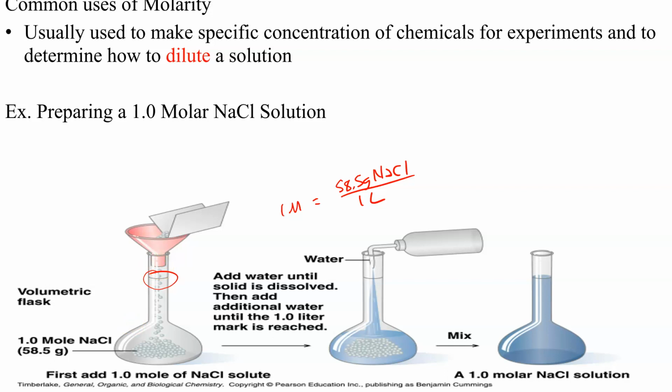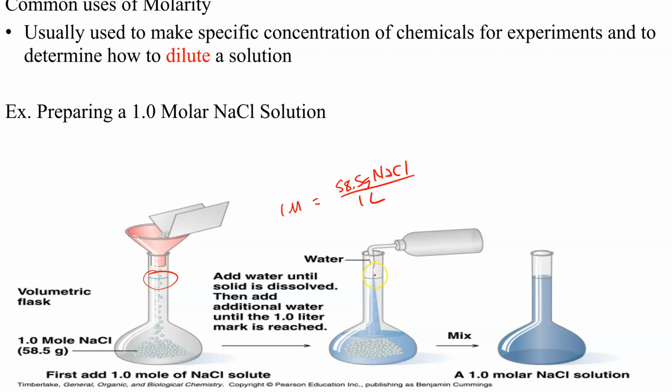Now, why do I emphasize this? Here's why. You add your solid, so 58.5 grams in this situation gets dropped in there. Now half fill it. Why don't I just fill it to the line? Because you don't want the solid to dissolve and make the water level go above the line. Whenever a solid dissolves, it's going to take up space. That's just a fact of life. So if you were the superstar that filled it to the line, after this dissolves, it's going to be above the line. You just screwed up. Your solution is not going to be what you expect it to be.